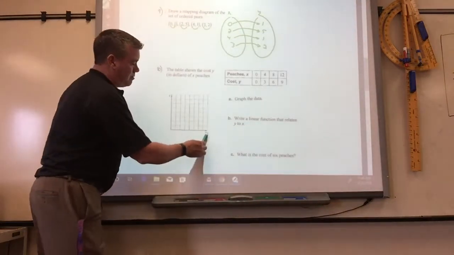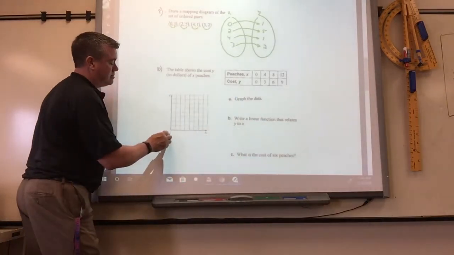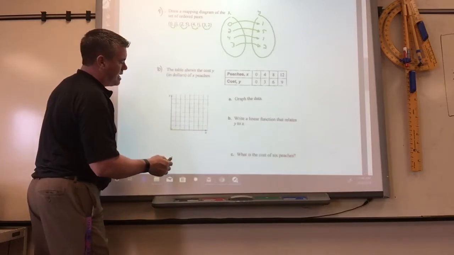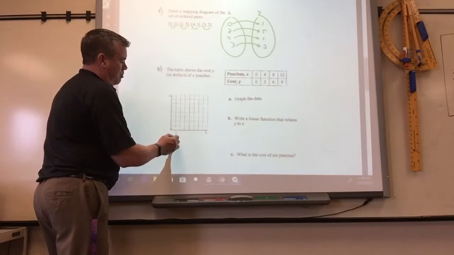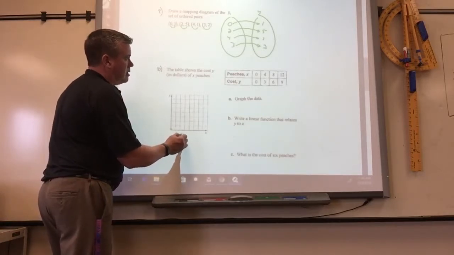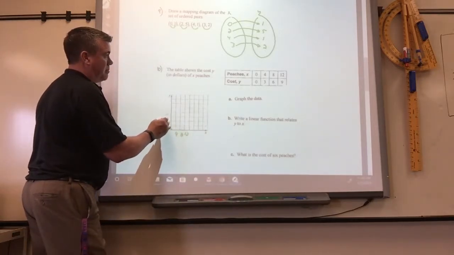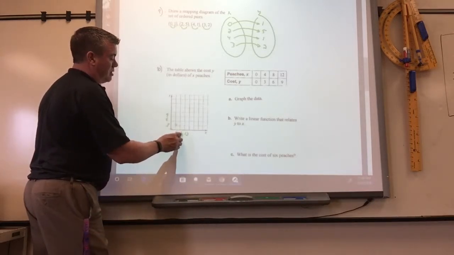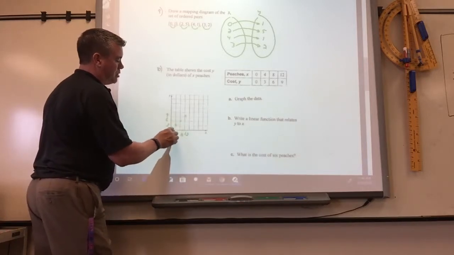Okay, here we got a graph. There's the x-axis, there's the y. So if x is 0, y is 0. If x is 4, y is 3. Let's see, we got to go up to 12 and 9. Well, this is set up to go by 4s. And this one goes by 3s. You got to make sure you label that though. So 4 over 3 up, 8 over 6 up, 12 over 9 up. So it would go like that.